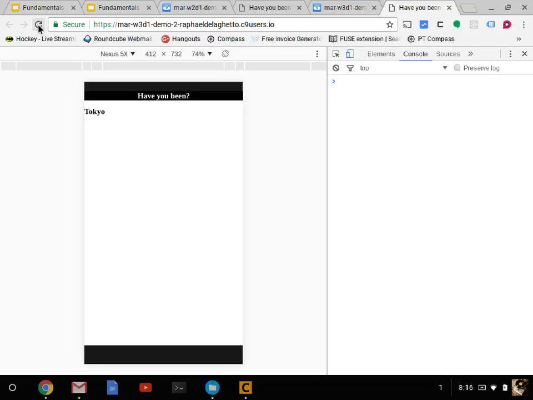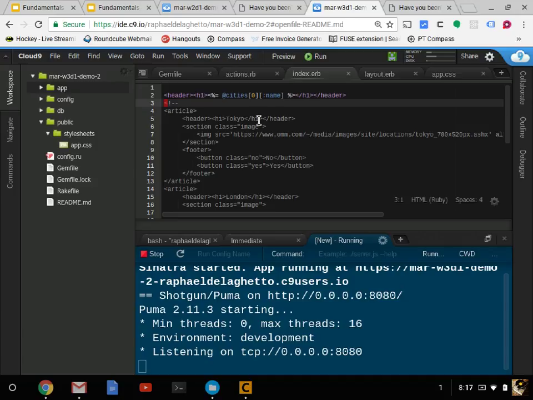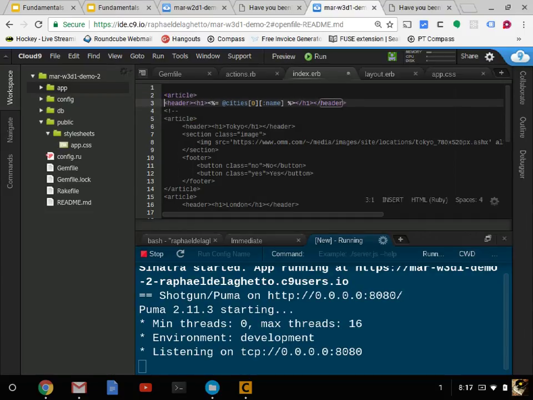Does anyone know what the alt does? Can anyone tell me? Yeah, exactly. And it's also good because if the image doesn't download for some reason, you can leave a description of what the image was supposed to be. And it's also very good for accessibility and screen readers, to make it easier for people with certain disabilities, like if they're blind, to have the content read to them.